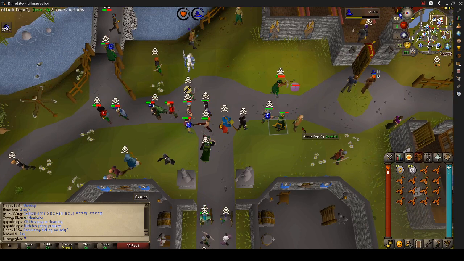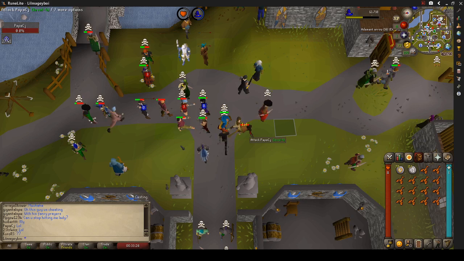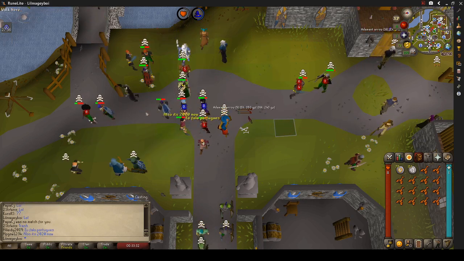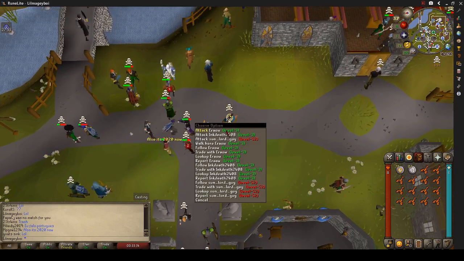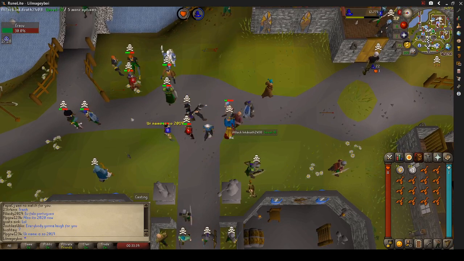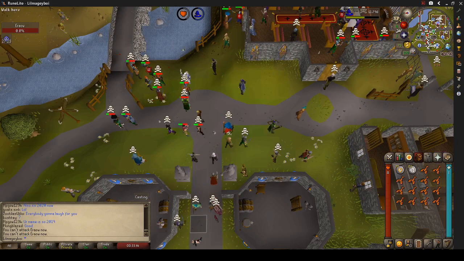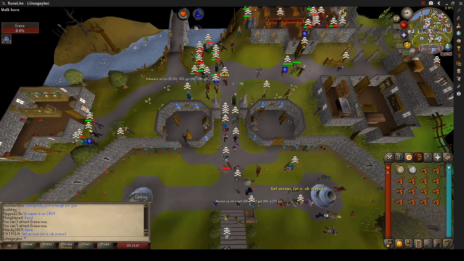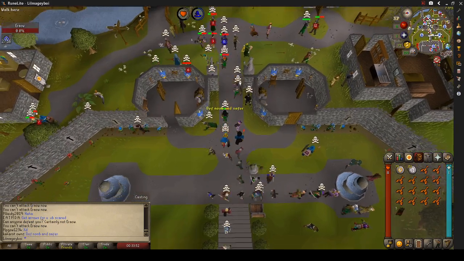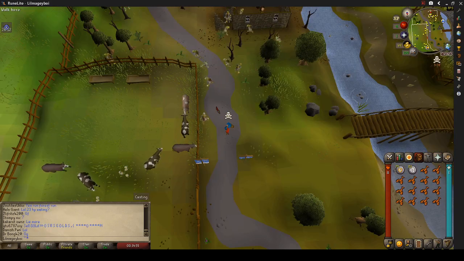Wait, didn't we already try him? Lol. Yeah, we already got him. Oh, come on. We got him. Well, he actually had something for me this time. Nice.